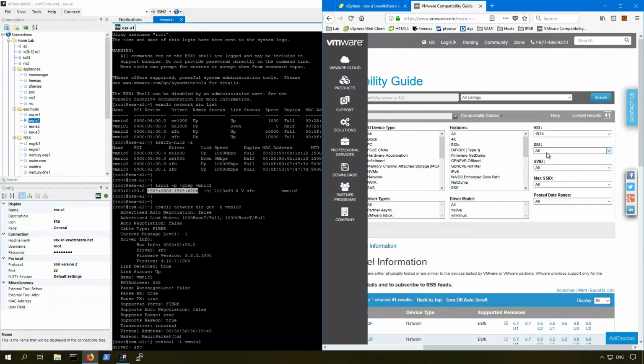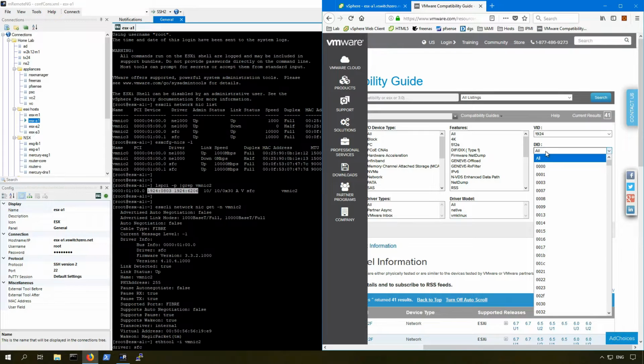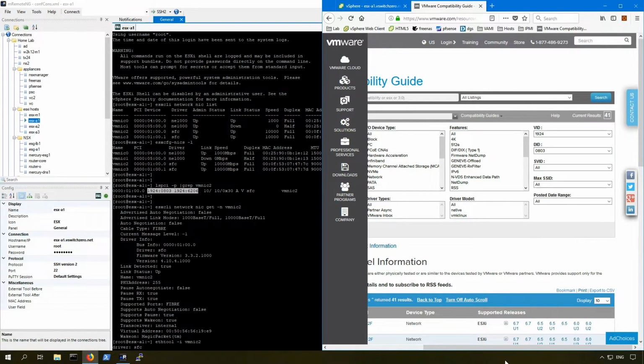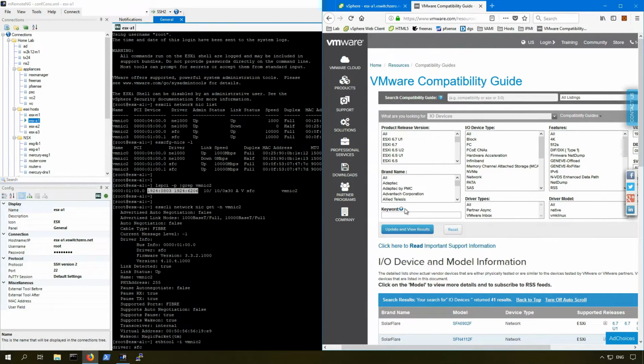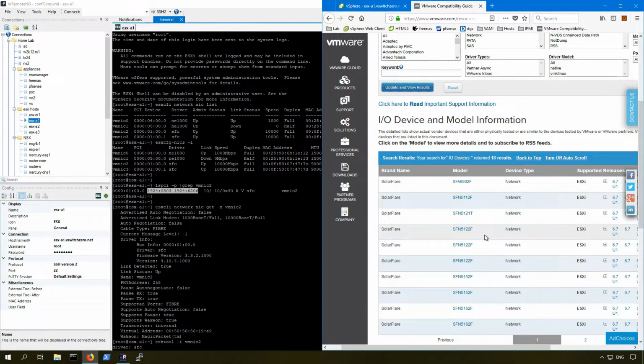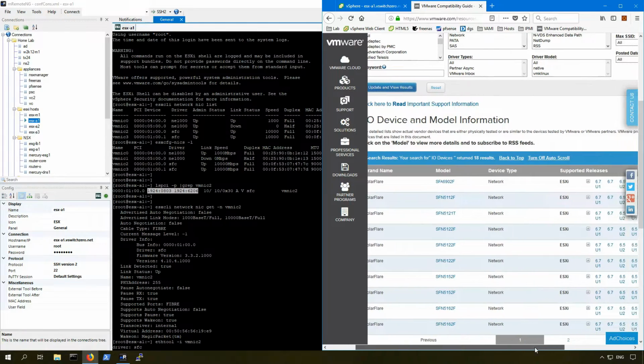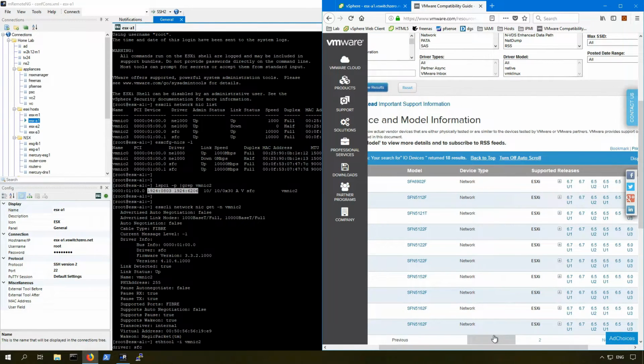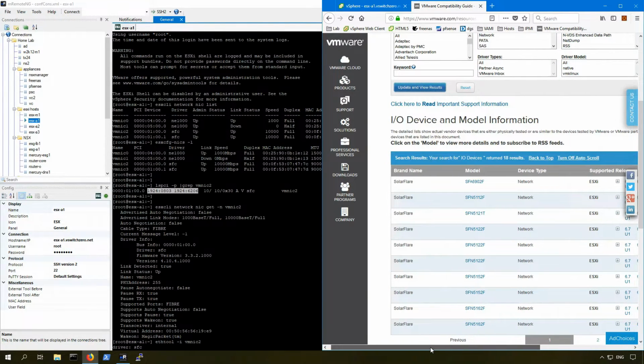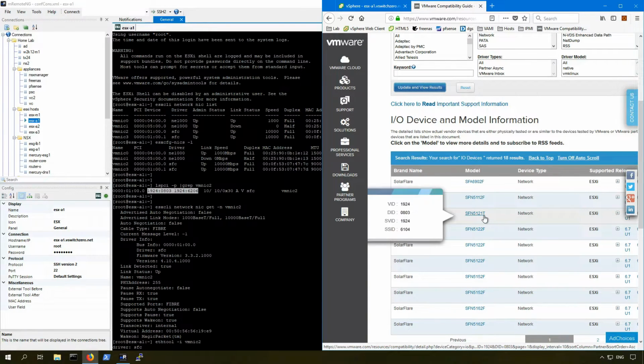Now, if I go to device ID, let's change this to 0803. And I'll just do another search or update and view results. And you can see that it's narrowed it down considerably. There's actually only 2 pages of results now. And you can see some commonalities here in the actual models. So when I did that, you can see that now they all seem to be 5000 series cards. And it does look like there's many different types of them.